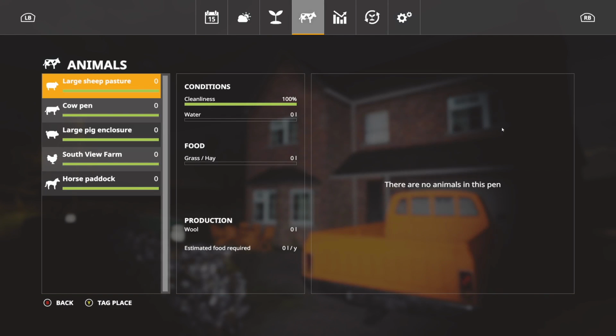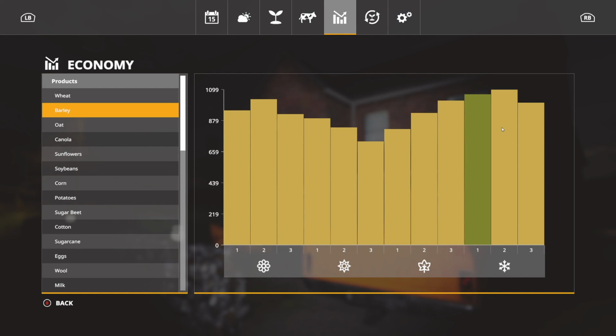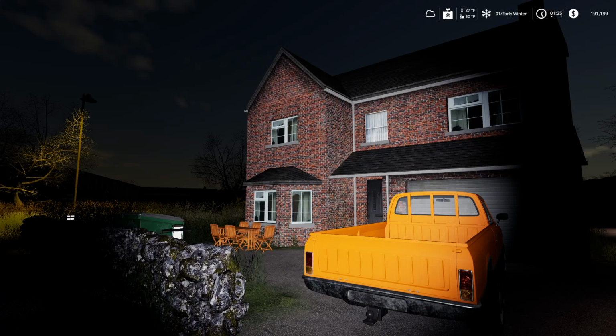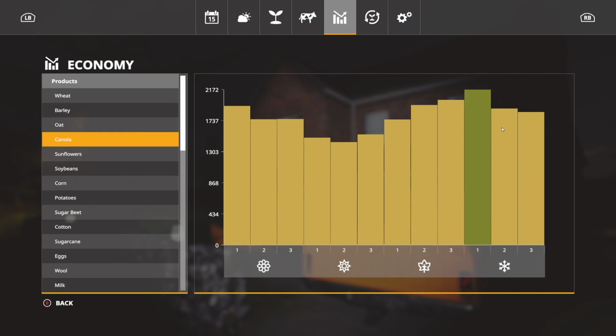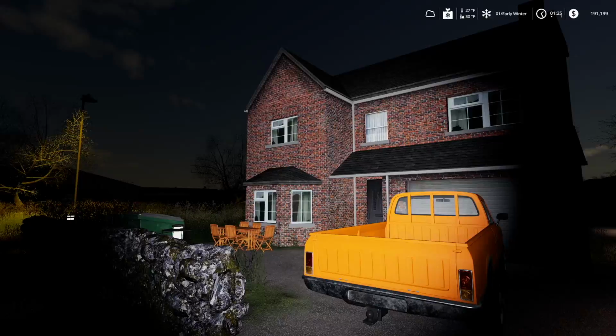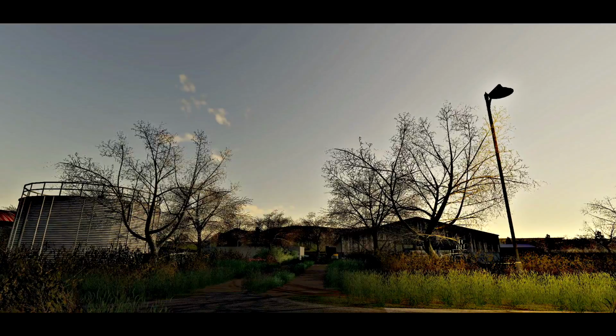If we take a look, we go in here, we see barley, well, not quite, but canola, today is the day. What's it telling us? It's telling us about $2,000 for canola. Now, if we pop in here, we can see canola prices are phenomenal at both selling points, so we're going to wait and see when that maxes out. But between now and then, that is going to be it for today.